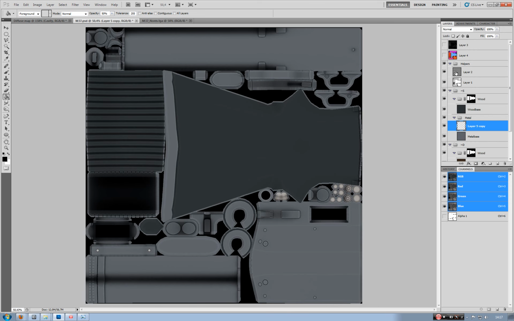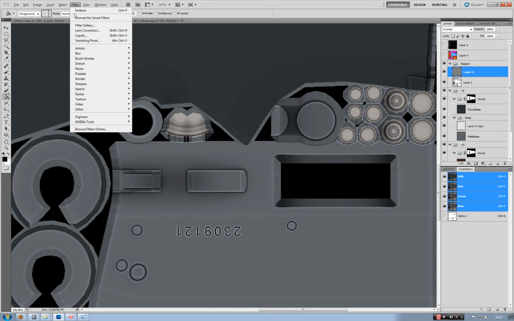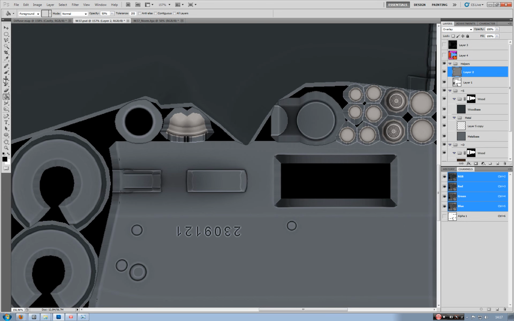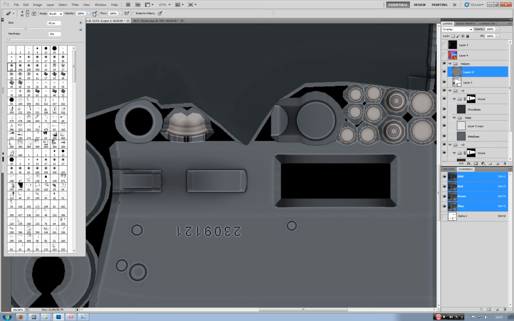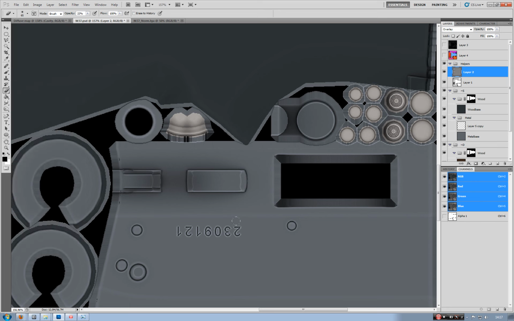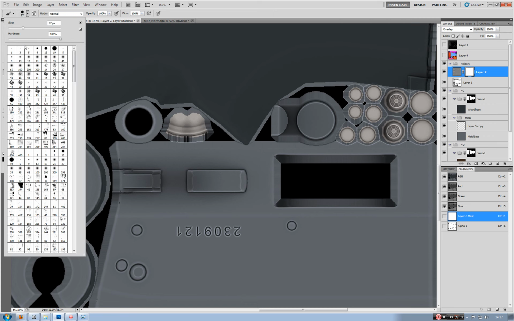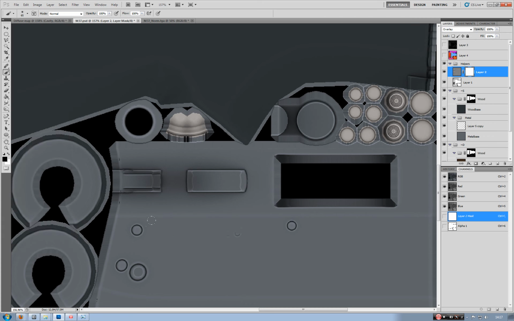And I'll just go here and blur it slightly. Okay, the text is a little bit powerful, so I'll just create a mask for it and darken it on the mask just slightly. Okay, not that much.